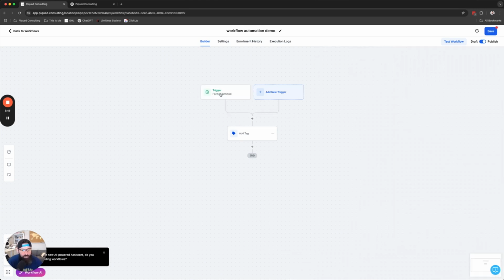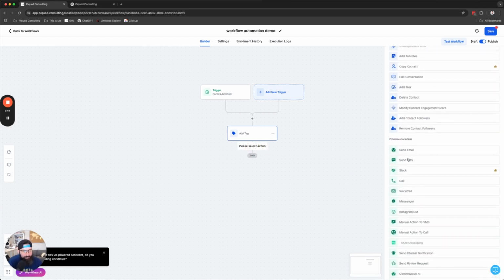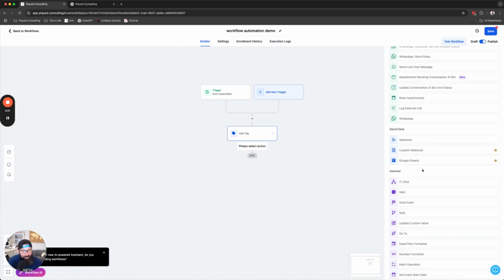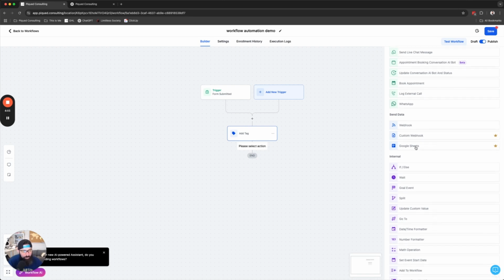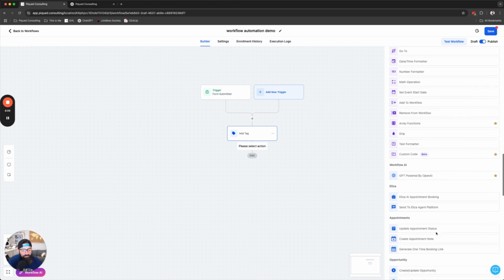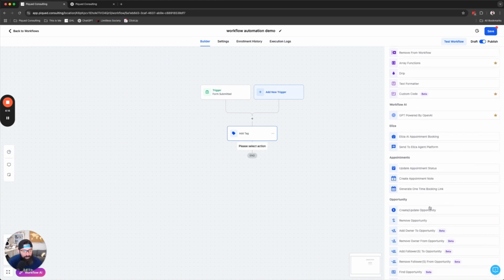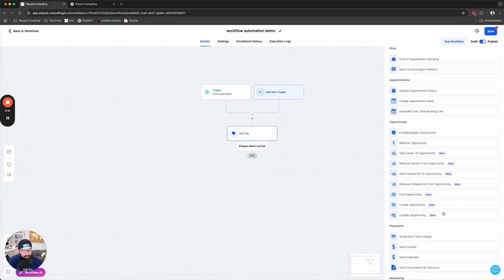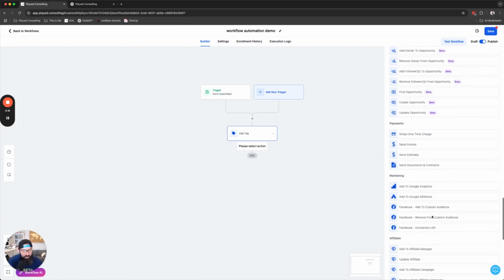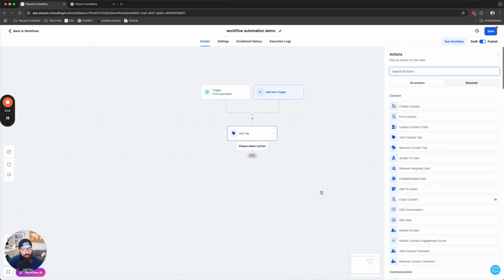So now whenever someone submits the demo form, it's going to add that contact. It's going to add the trigger, right? You can do all kinds of things in here, like adding tags, sending text messages, even customizations with webhooks and some Google Sheet stuff. You can come in here and do some internal things if you needed to, send data to ChatGPT, set an appointment or create stuff, create the opportunities in the sales pipelines, charge them something. You know, there are so many different things that you can do as part of your automation.